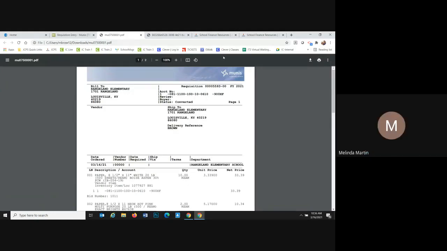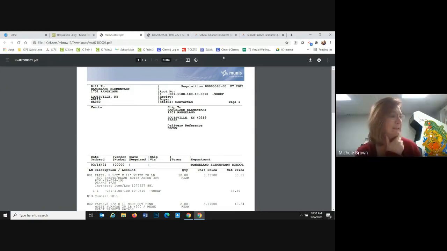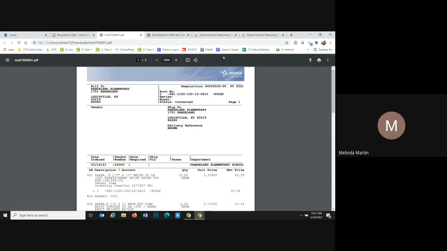Do we by any chance have a sample of the requisition that we can print off and have our own notes on there? I can do something like that if you want me to. I would love that, because then on each form I can fill in my sample, my examples, and go back and reference that.